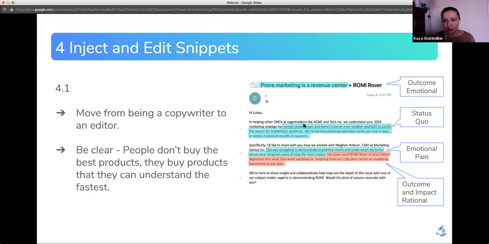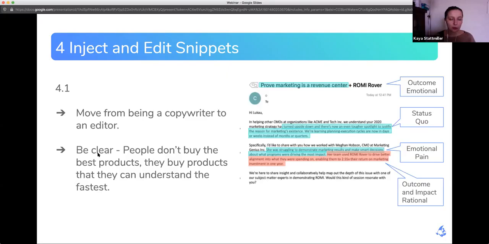And here again, in green and in this orange or red, those are the snippets, and everything else is just like being an editor. But even here, you are referring to the buyer persona. So again, that's information that you have. Here also referring to a buyer persona, and this is just a CTA.